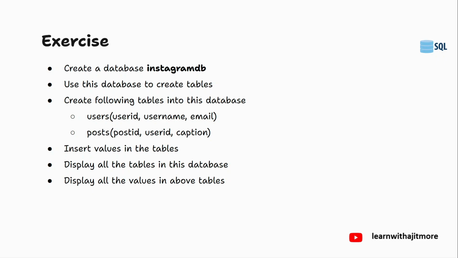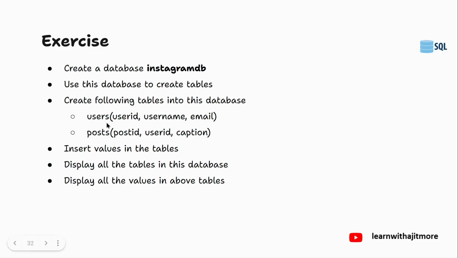Okay. First, you have to create one database with the name Instagram DB. This database is created. Then we want to create tables in it. Okay? So as I want to create tables inside it, I have to move inside it. I have to use this database to create tables.